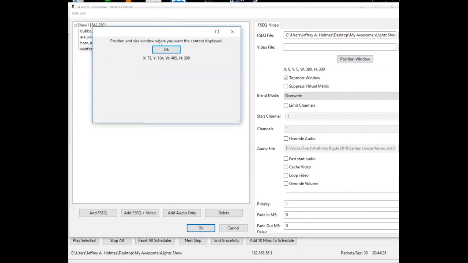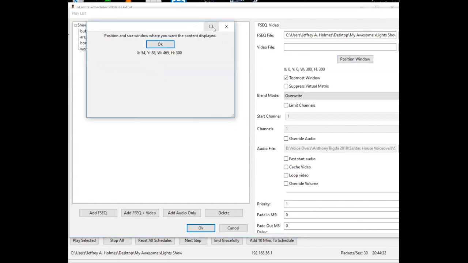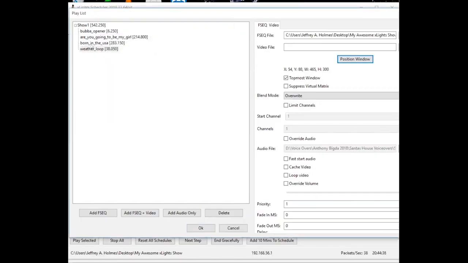It's position and size windows where you want the content displayed. So I would drag this over to my other screen, make it all nice and big, and then hit OK. And that way, when it hit that sequence, it will play the video file where you wanted it.